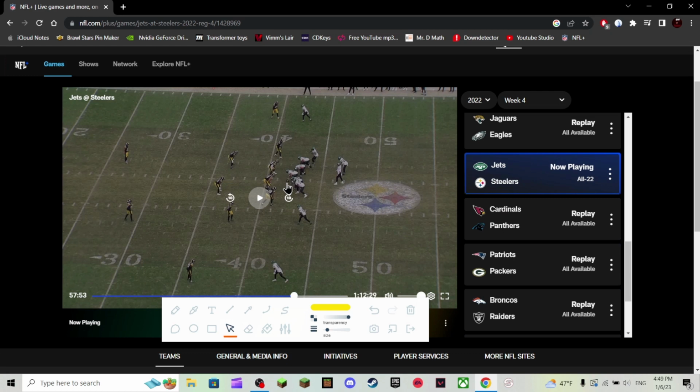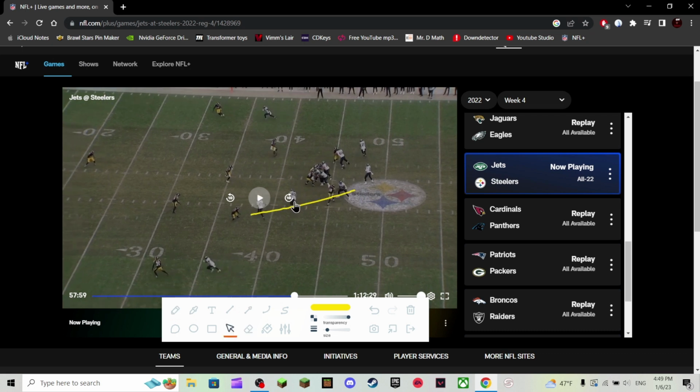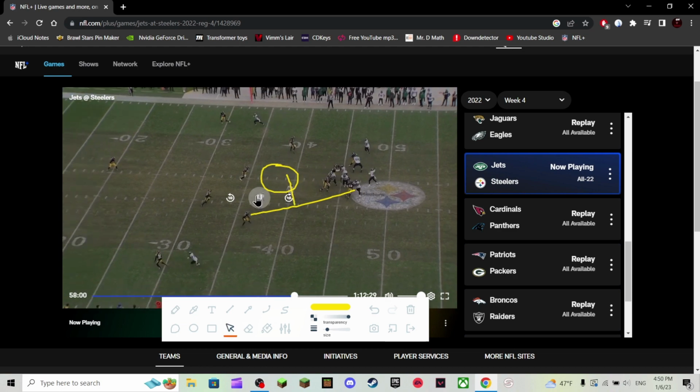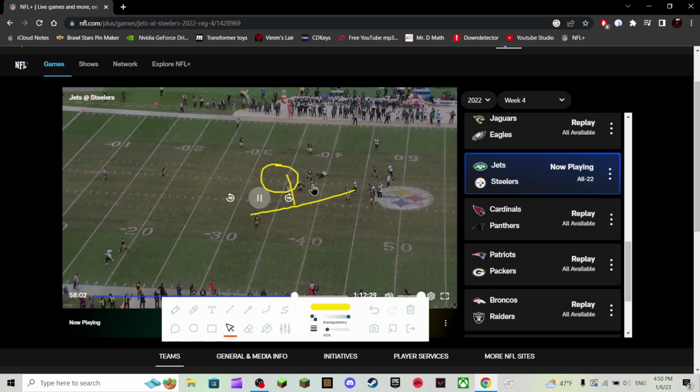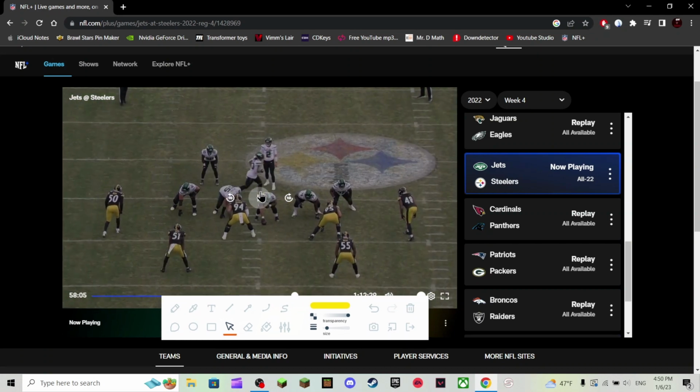So first down here, right after that big play by Garrett Wilson, we see Conklin coming in motion, Elijah Moore, Garrett Wilson, Corey Davis, and Breece Hall in the backfield. Zach Wilson throws it. His initial read looks to be Garrett Wilson, but then what he does really well here is he changes reads. He notices that Conklin on the underneath route breaks wide open because there's all of this space. Unfortunately, he throws it all the way behind him and it's dropped, even nearly picked. So unfortunate there.